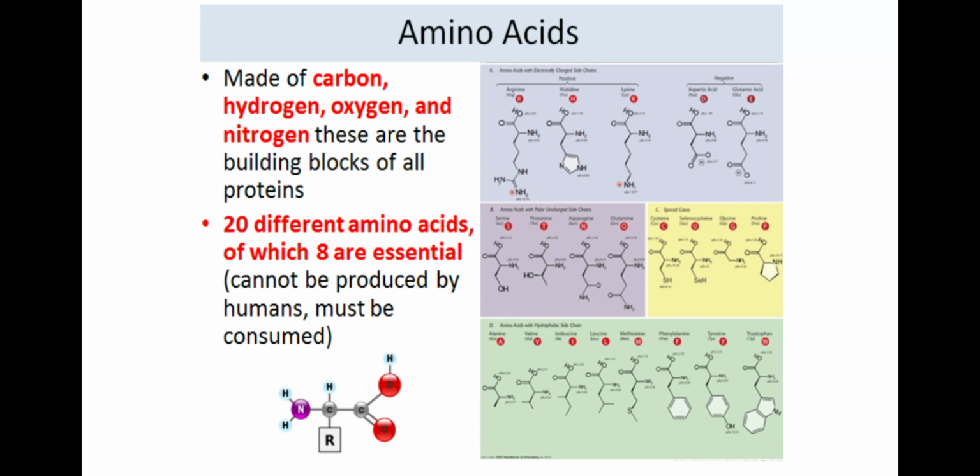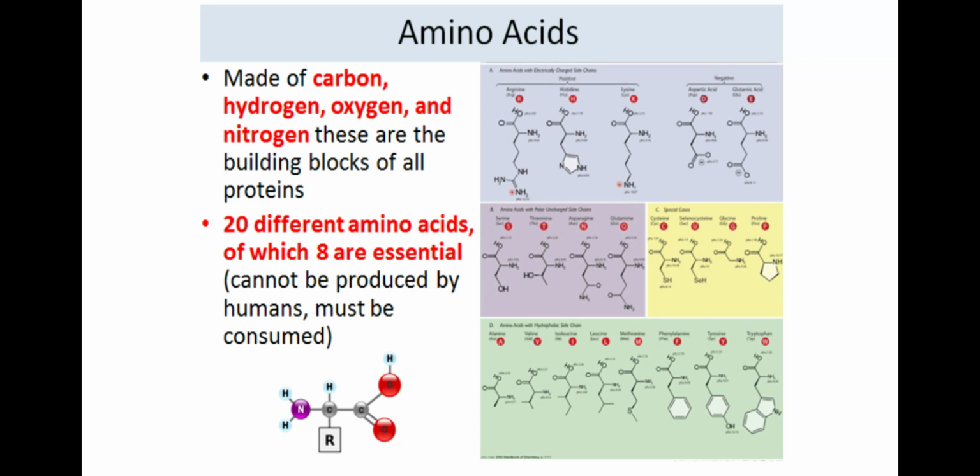So we need to discuss an amino acid. In Bio20, you learned that proteins break down into amino acids. It's a simple macromolecule, the smallest form of a protein. But what actually is an amino acid? They're made of carbon, hydrogen, oxygen, and nitrogen, and they're essentially the building blocks of all proteins. The cool thing about amino acids is there's only about 20 of them. So that means there's a lot of redundancy when we have to make proteins. Due to there being only 20 different amino acids, it's easy to memorize them, and in university, that'll be something you'll do in certain classes.